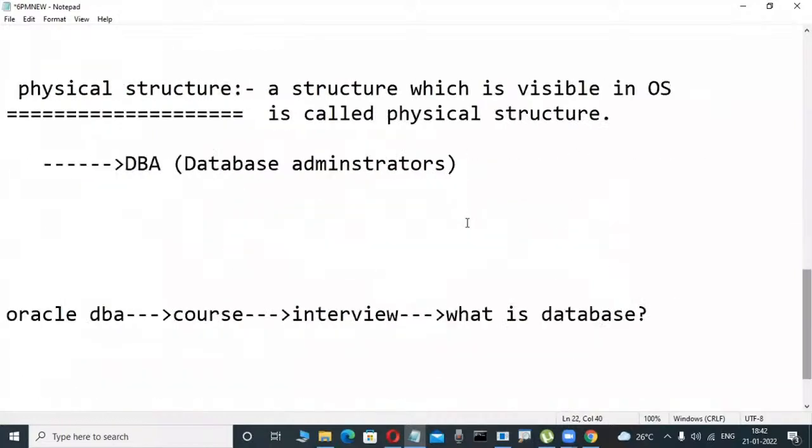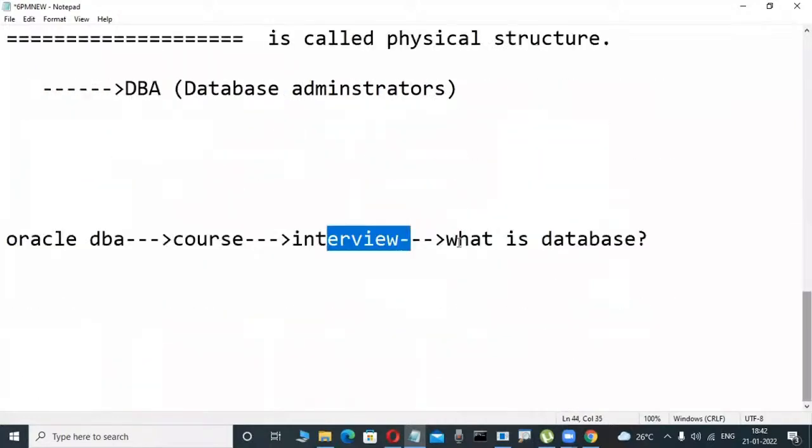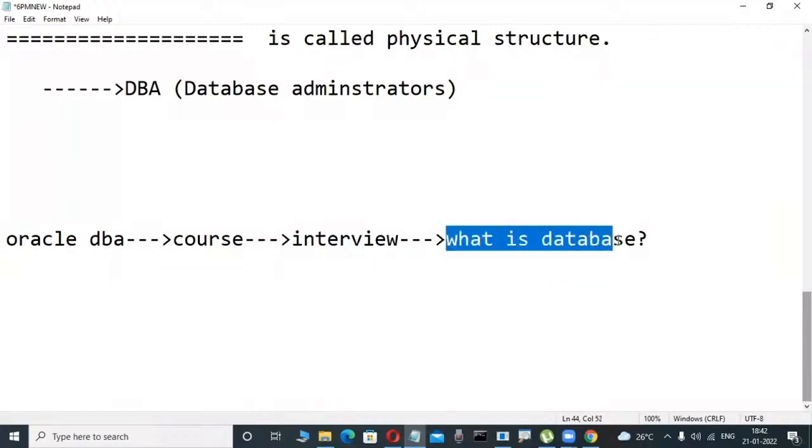But unfortunately, a DBA has different knowledge. That's why, when the interviewer asks what is a database and I am a DBA programmer, I am not telling that it is a place which stores a structured collection of data, which is the wrong answer here. That is the logical side. I am not telling only that. I am telling the physical side.